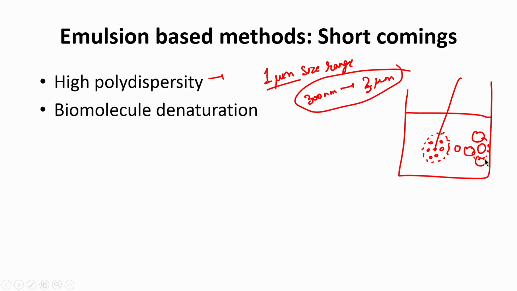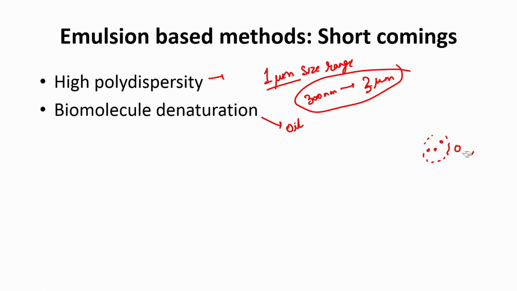Then the problem is you are now using oil, and oil is a completely different medium than what some of these biomolecules like proteins have ever seen, and so these things can actually denature your whole protein structure. So if the protein comes in contact with oil or other biomolecules, these things can completely change the structure and they may lose their activity, which again goes back to what we really wanted.